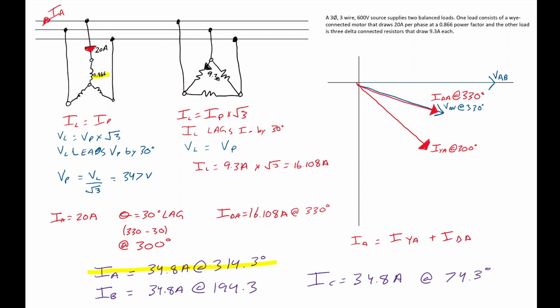Just really quickly, again, these Y-delta calculations can be really tricky, but the biggest thing is just remembering what I'm referencing off of and keeping those delta rules and those Y rules in mind. So it's just crucial, crucial, crucial. I write them down every single time so that I don't forget.